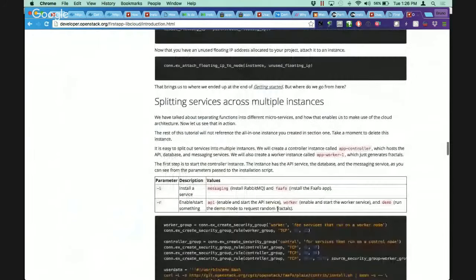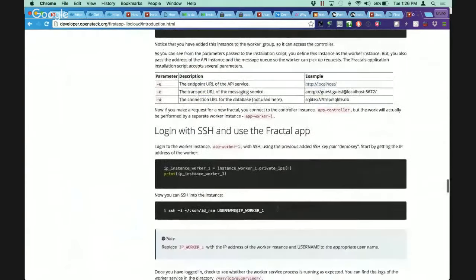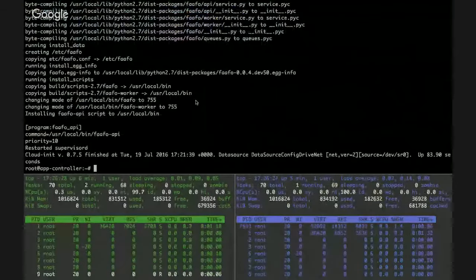I always forget that command. Yes, so this is what you need to actually start the application, for it to kick off and actually calculate the fractals. Somewhere there. Here it is. There's the magic.